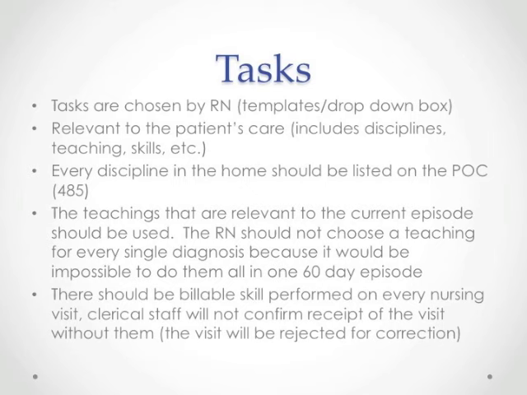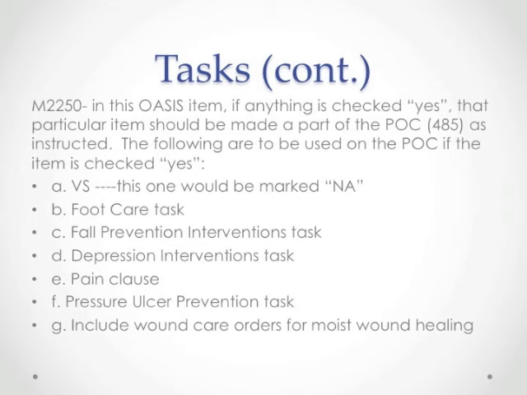You want to make sure that there's always a billable skill that is performed on every skilled nursing visit. The clerical staff does go through, and if there is a skill such as wound care that needs to be performed or an injection that needs to be given, if there's labs that need to be drawn, those particular things they will put on the yellow sticky, so it will be there whenever you come in. Whenever you pull up your visit, you will be able to see that there's more than just teaching that needs to be done in that particular visit. And you want to make sure that you always review your plan of care or your 485 before you go out to see a patient.